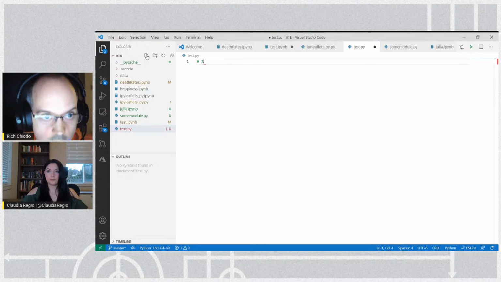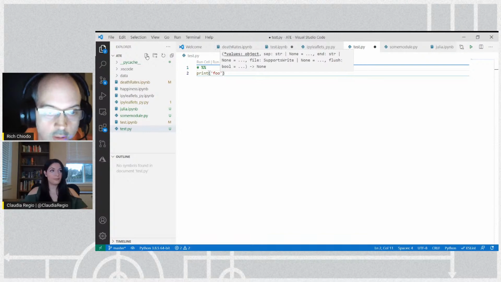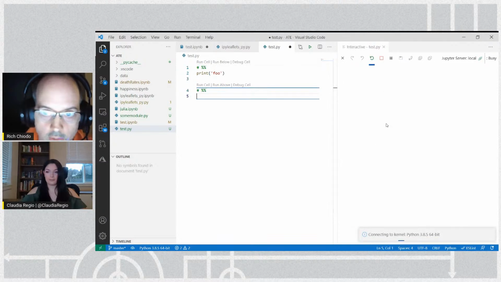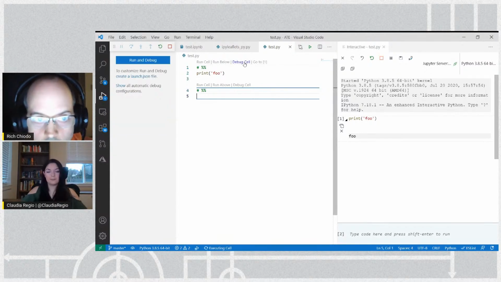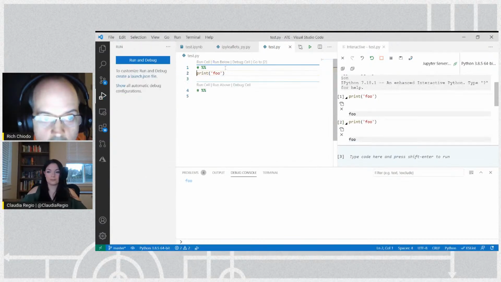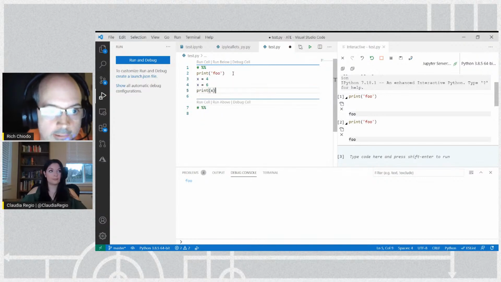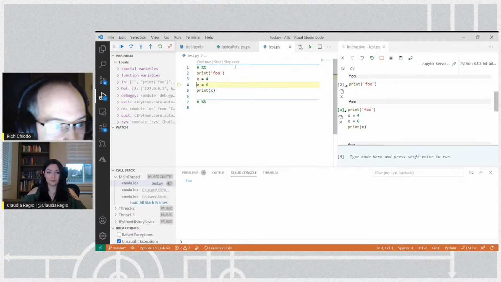The interactive window works with Python files by basically running the code in a Python file and outputting whatever would be output for Jupyter output in a separate window over here. So you can see the same thing here. Now you can also debug these things. Well, this wasn't very useful, but I can step through this code. I can watch X over here.